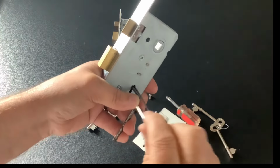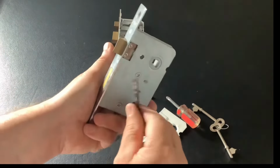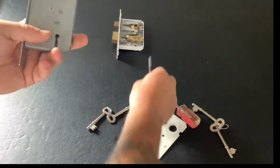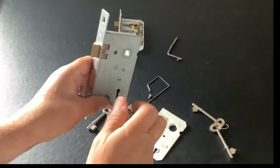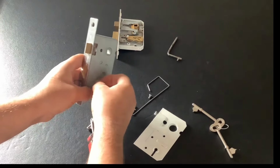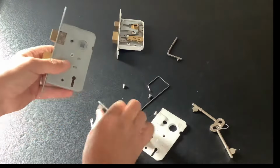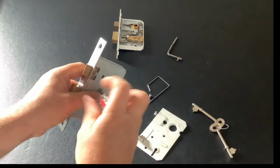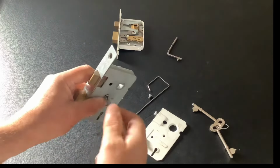Only two levers, but sometimes they can actually cause you a problem. But we get it open, and I should have flicked the bolt with the wire, but I didn't. I pushed it with my finger, so hey-ho. I did it on the first one, so you know why it's a bit tricky. Now inside this one, it's completely different. And you'll see why I have to pick the levers from that side. Get the screw out, that one's a bit tight.